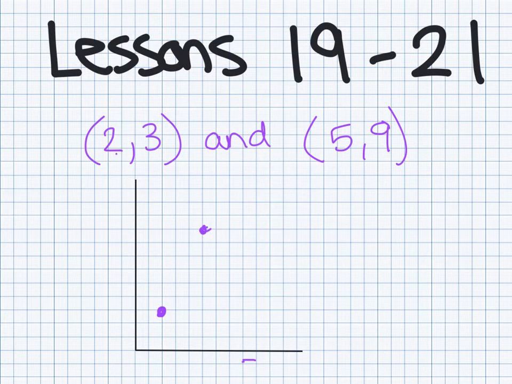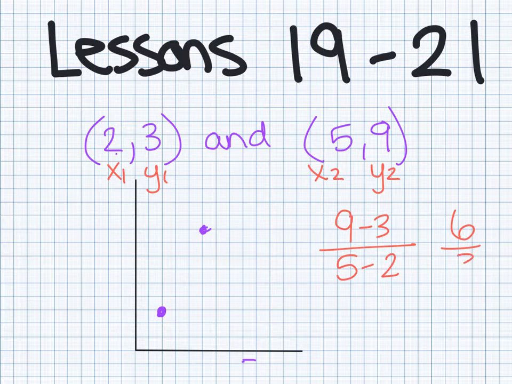All right, for the end of topic C, we were writing the equation from ordered pairs. Now, I gave you a graph here so you can start to visualize it, but on the test, you would not have the graph, so we kind of want to ignore that for a moment. We've got y2 minus y1, which gives me 6, and x2 minus x1, which gives me 3. So this has a slope of 3.